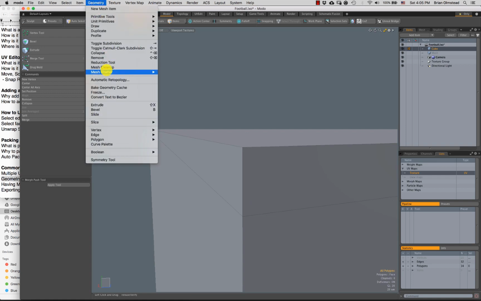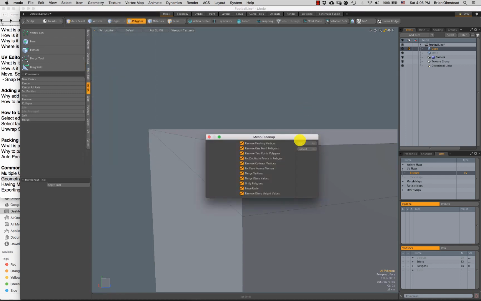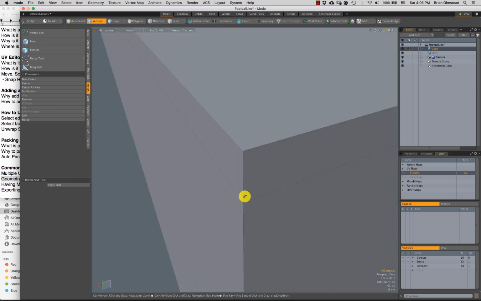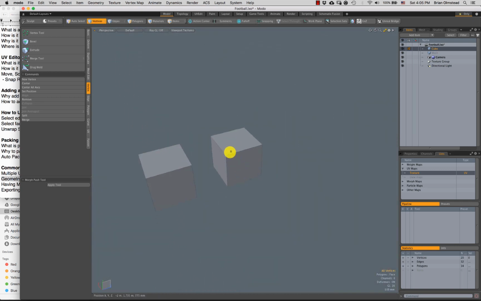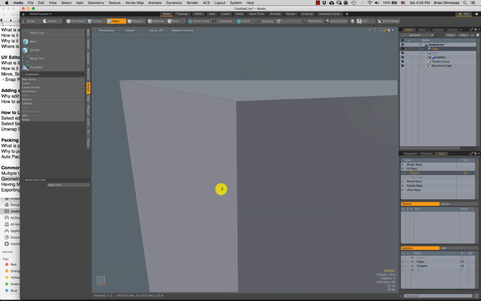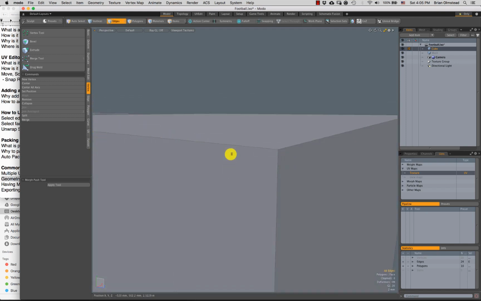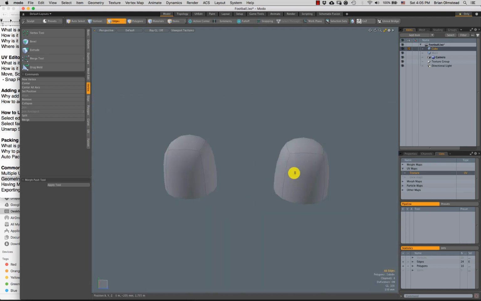If I do a geometry mesh cleanup, hit OK, we have that happen, but it still has these two separate vertices. So this is something where I'd be better off selecting one vertice, okay, two, zoom in on that, see what's happening. Oh, I have an extra edge loop that's really close. Remove that, and now I have the same two shapes.